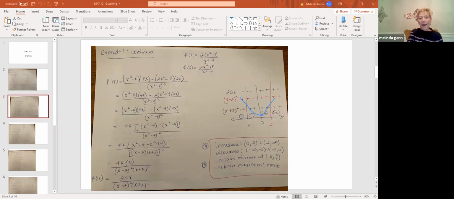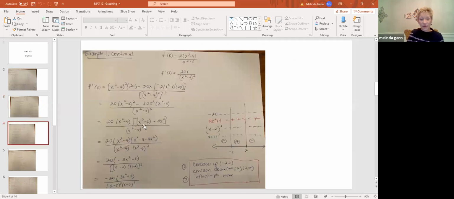So I plugged 0 back in that original and got 9/2. Actually, I just remembered on the previous one, I did 9/2 when I was getting my y-intercept. So that saved me a little bit of time. But to get those y values, remember, you substitute back in that original. Now let's go do concavity and inflection points, and that deals with the second derivative.